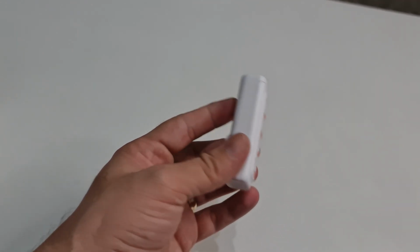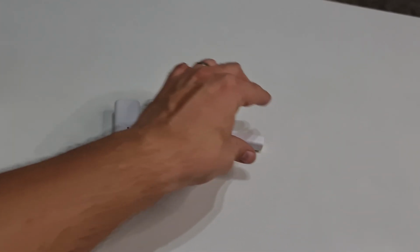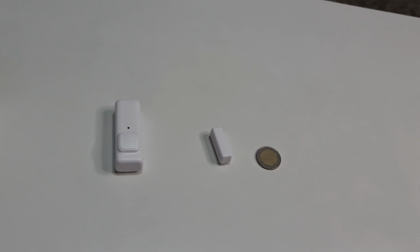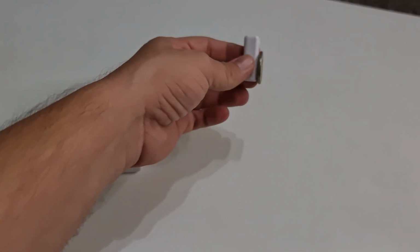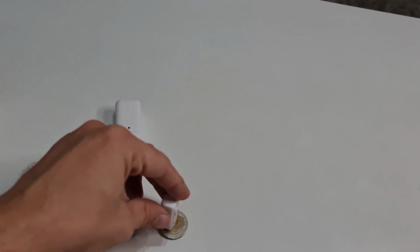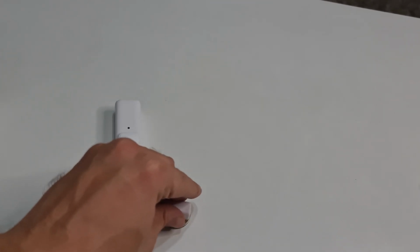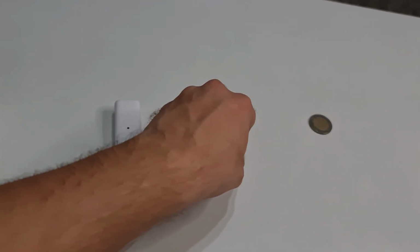To install the sensor, you'll need the Switchbot application, which is available on Android and iOS. If you don't have an account, you will need to create one. Once you have the application installed, you need to install the sensor where you want it to stay. The sensor is designed for 3 default installations: on the door, on the window, or on furniture with doors, closets and such.